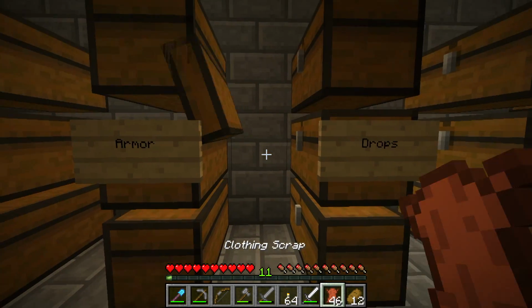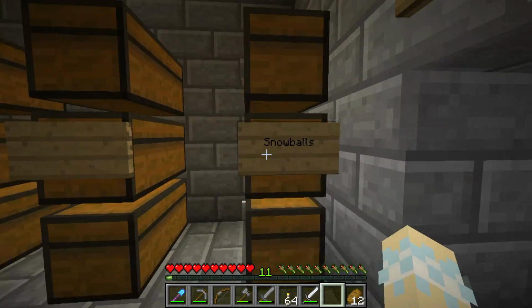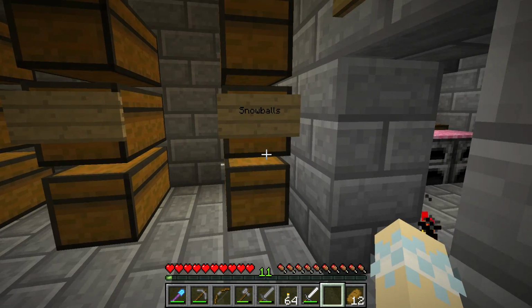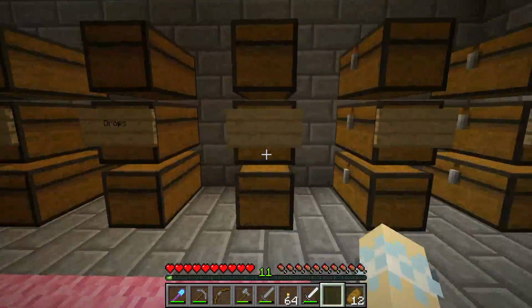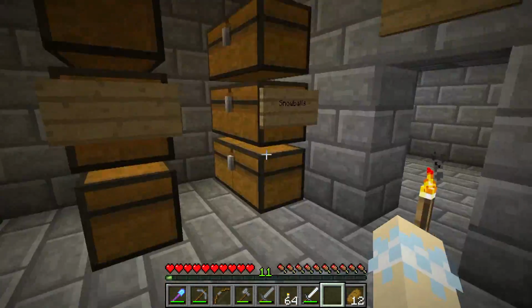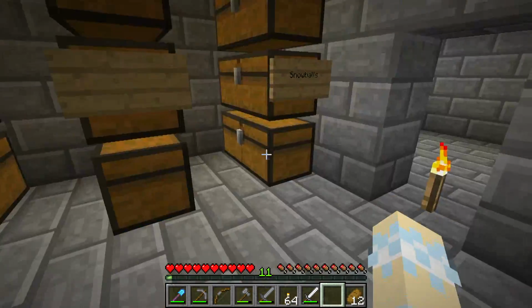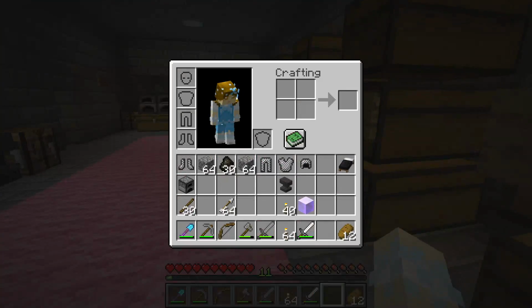I put this in the armor chest, but I should probably put it in the drops chest because it came from a monster. And I made a sword back here that's just for snowballs, because I figure that my inventory will be filling with snowballs a lot. So I made a sort of, I'm just gonna put snowballs and maybe ice and snow blocks in there. I don't know. I could use them. Maybe.